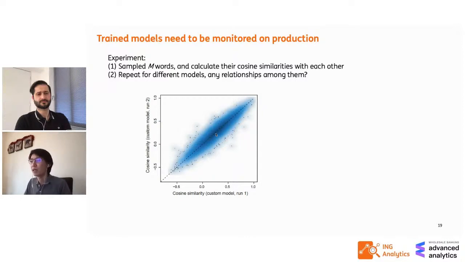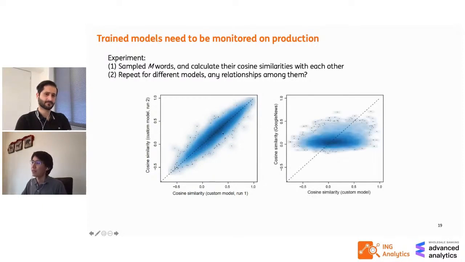Now, in order to have a positive control, we ask the question: can we bring in another model that's very drastically different, and does that change the behavior that we're seeing in this visualization? And that's indeed what we did. So now we're comparing the same custom trained model against a word-to-vec model that was trained on Google News, so a completely different input data set. And you can see this very vast difference in terms of their relationships.